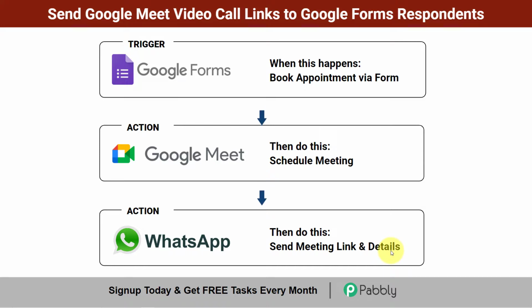You just need to set an automation in between these applications, and after that, every time someone is going to fill the form, you can automatically schedule a meeting and you can even send the same meeting link automatically without doing anything manually. Want to learn how you can set this automation for yourself? Come with me and I will show you the whole process step by step.